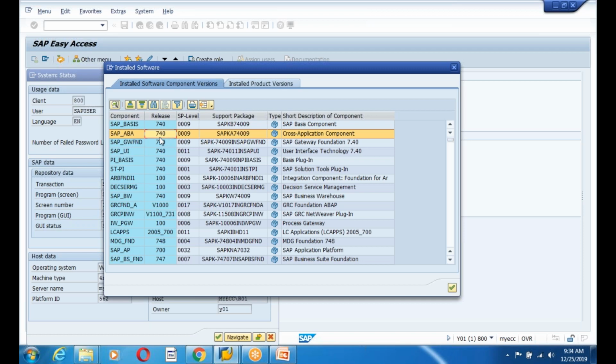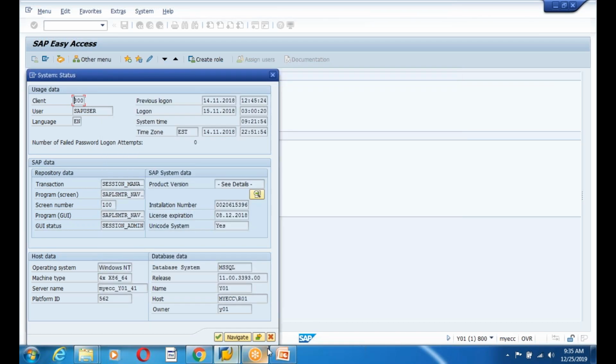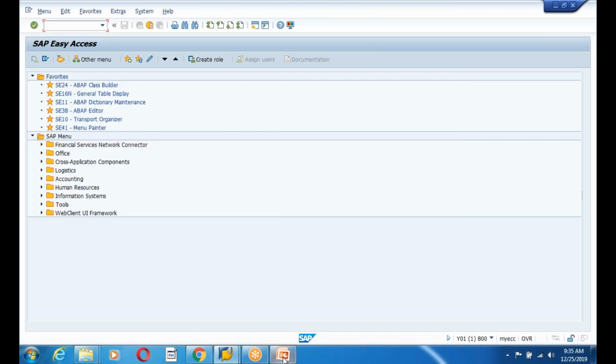So if it is 7.20, it will work. If it is 7.10, it doesn't work, guys. Control Space doesn't work in 7.10. Control Space will work in 7.2 and above versions. That's the system-wise information.